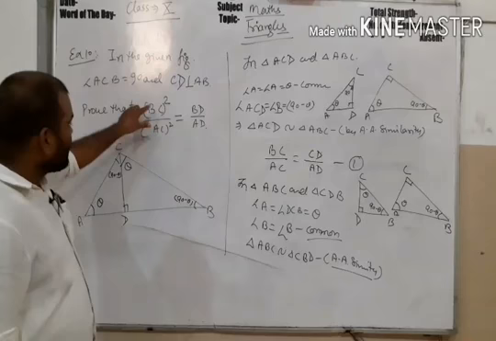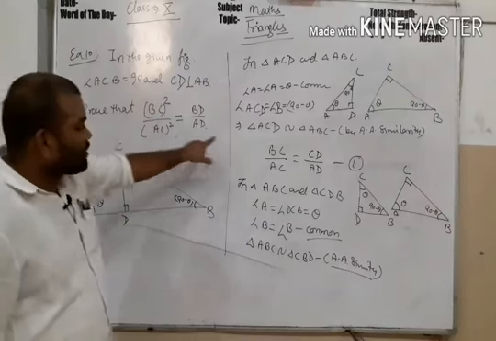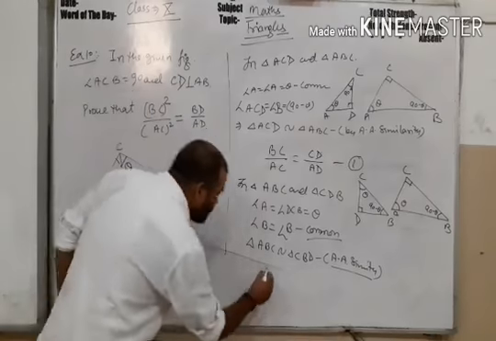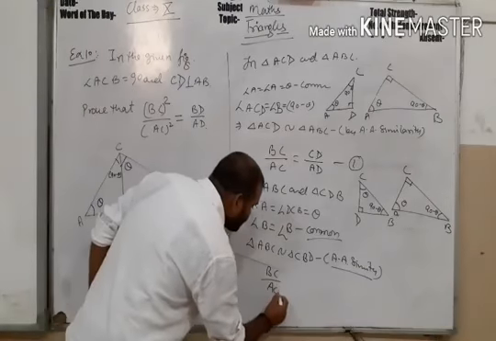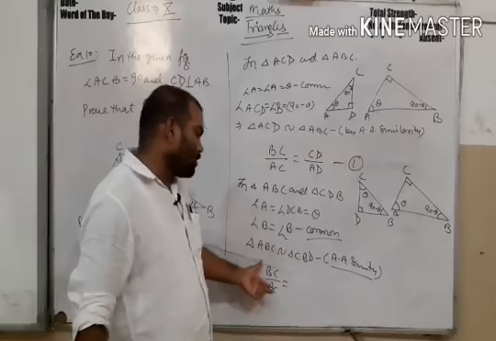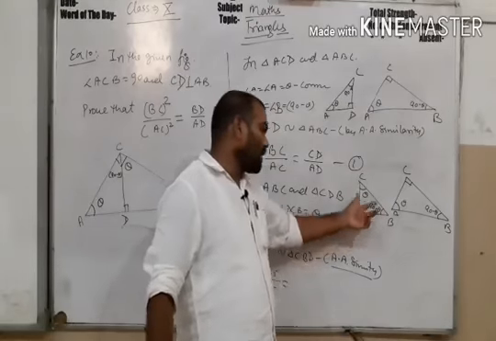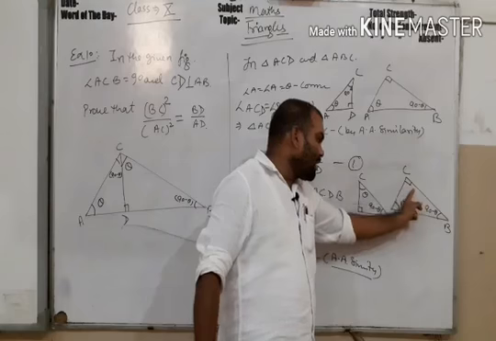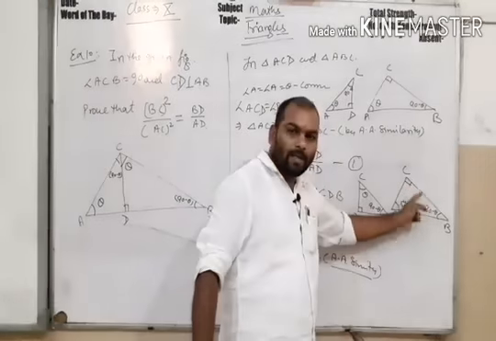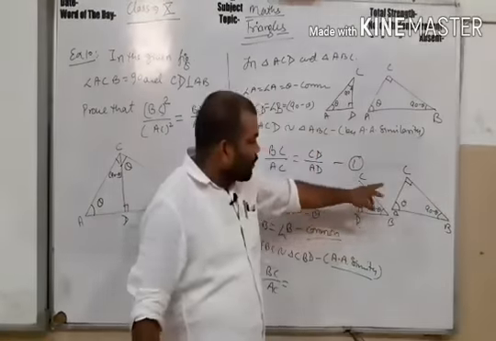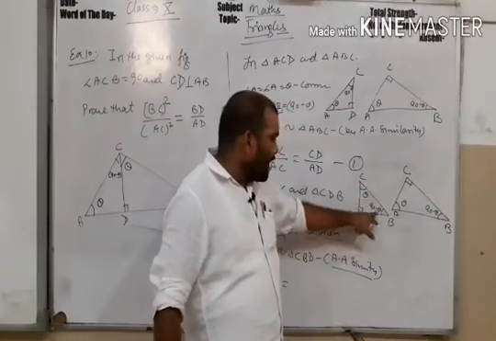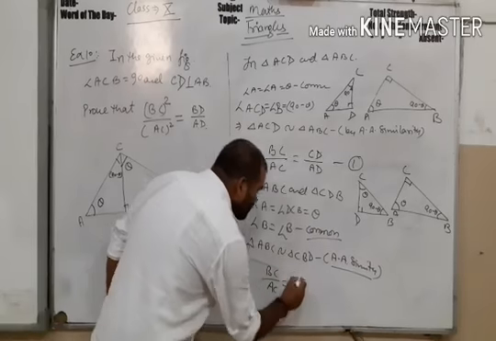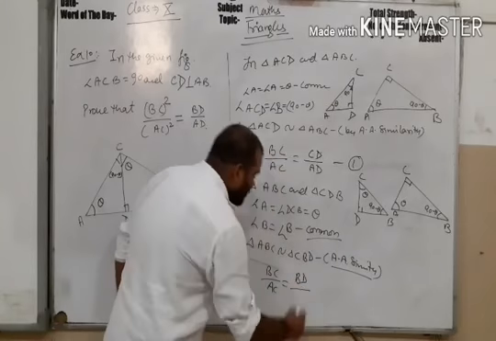Okay, again we need the side BC by AC only, because here we have taken BC by AC. So again we are taking this BC by AC. Now we will look for the corresponding sides from this triangle. So BC by AC, BC is the side containing 90 degree and 90 minus theta. So corresponding to this, 90 and 90 minus theta is on BD. So corresponding to BC is BD.